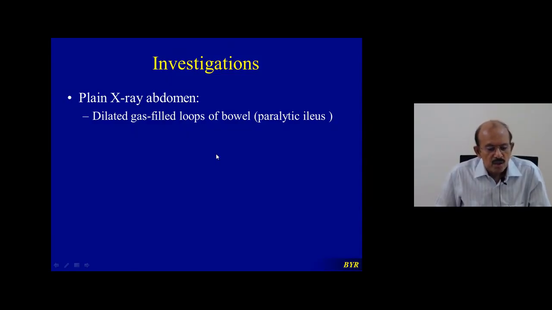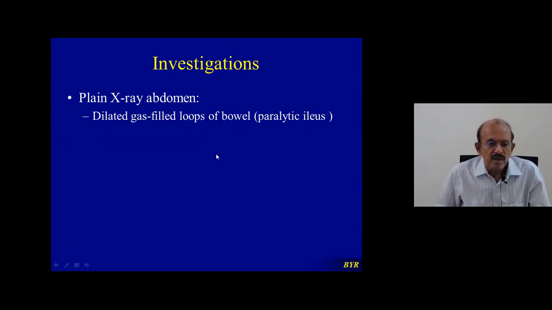No. Whether it is stomach, duodenum, small bowel, or large bowel, when they perforate, they release air. That air escapes into the peritoneal cavity, and that air will go in, collect under the dome of the diaphragm when the patient stands erect. So that is why you will see only a gas shadow on the dome of the diaphragm. By that you can't say which part of the bowel was perforated.